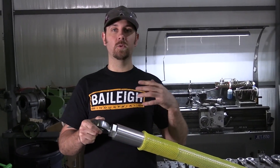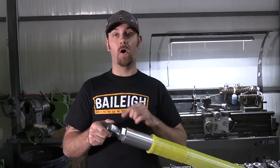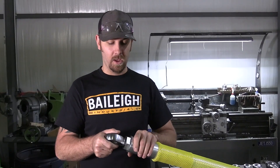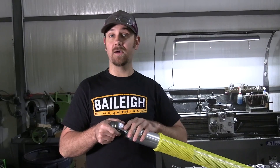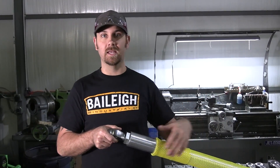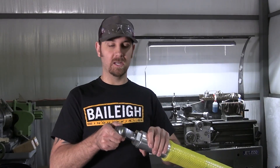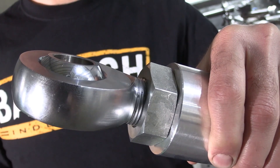A couple of things to pay attention to once your link bars are installed: make sure your jam nut stays tight at all times. If that jam nut's not tight, you could get walking back and forth, wear out the threads over time, and eventually have a failure. Also, if you have a link bar threaded left-hand on one side and right-hand on the other, a loose jam nut could let it spin and elongate the link, causing your suspension to fall out from underneath you. Make sure the heim joint has as much thread engaged in the bar as possible — two to three threads maximum showing past the jam nut on the heim.